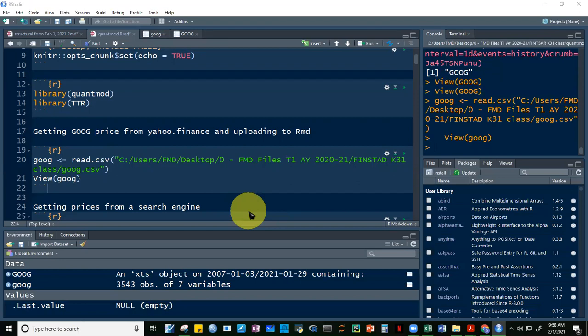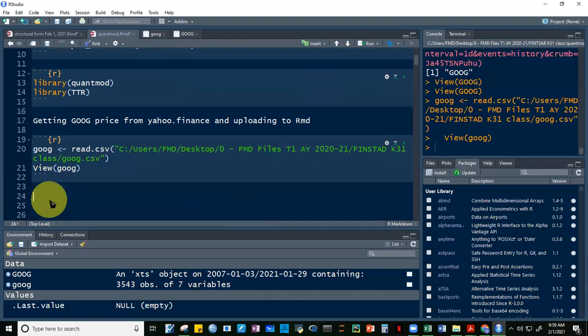So far, is the process of downloading from Yahoo Finance clear? We saved it as a CSV file, and then we can immediately access that and upload that to R. So just a few exercises here, guys.